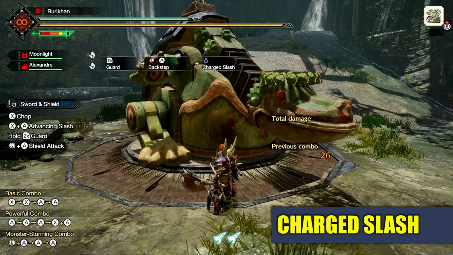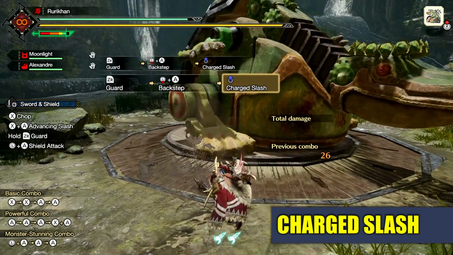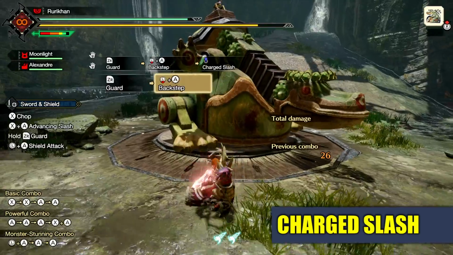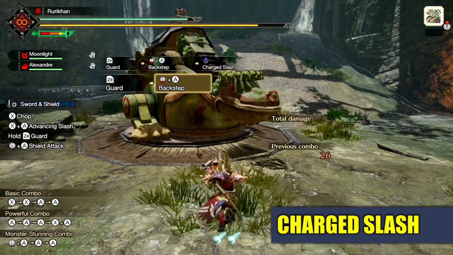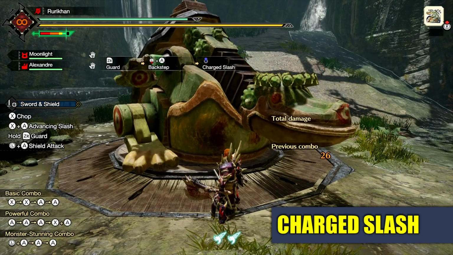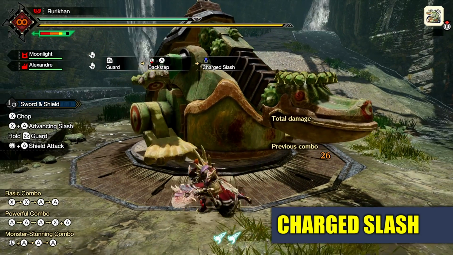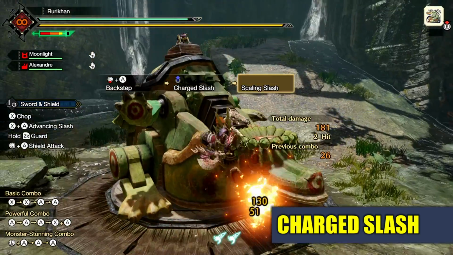And here's another cool thing. The back hop has invincibility frames. So while you're doing this, you get invincibility frames, so you can dodge monster attacks and you can counterattack. I'll leave it to you to experiment, when you'll be able to pull these off, but just know that usually the invincibility frames on the back hop are fairly generous.